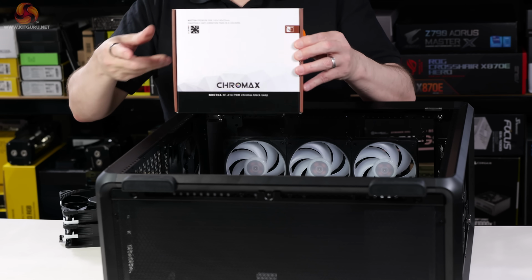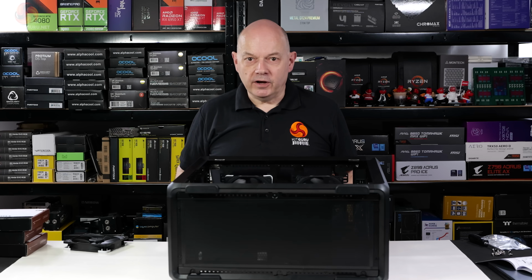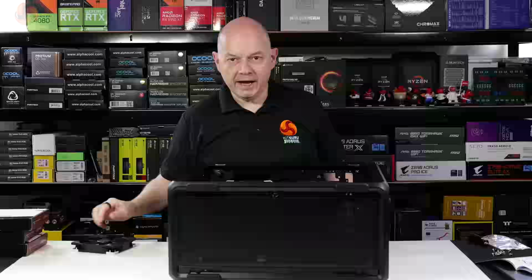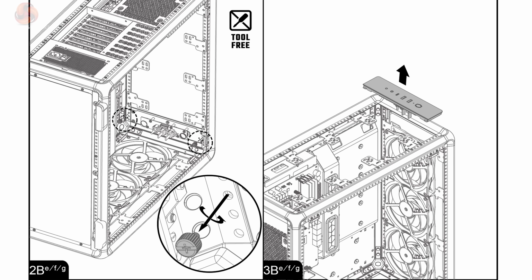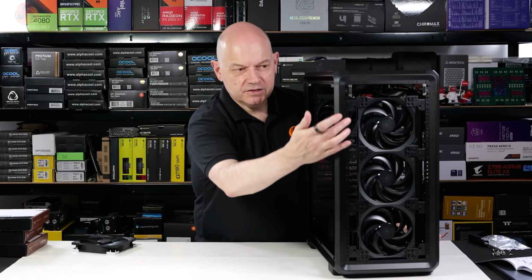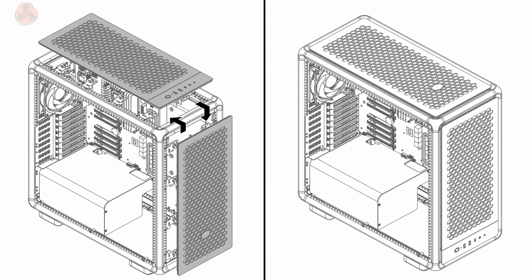I've got three Noctua Chromax 140s. So let's swap out the 120s and replace them with 140s. However, I've installed two 140s in the roof of the case rather than three, and the explanation is you don't have enough space for three 140s unless you move this front I/O panel. Move it to where, you might wonder? Move it down there is the answer, and that means in turn you don't have enough space for these fans. You have to move this front I/O down there, shift the cooling around, because basically you can swap the front and the top panels.